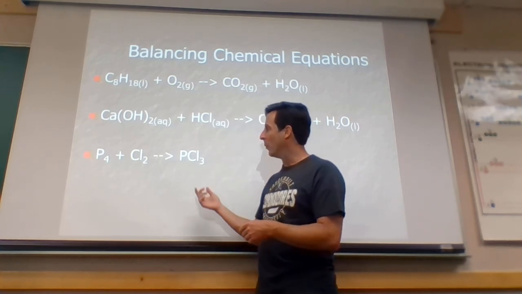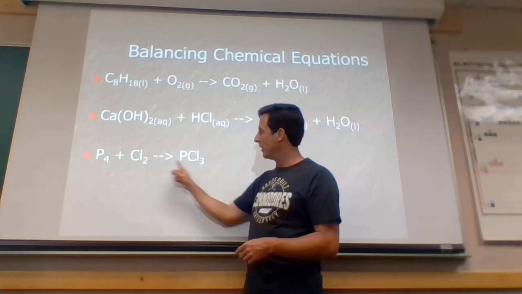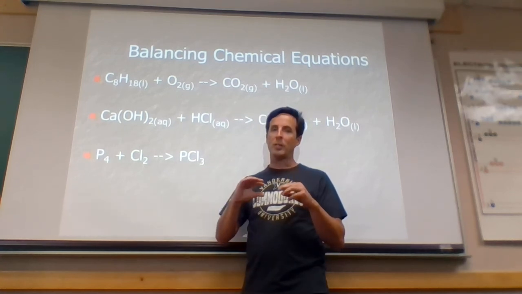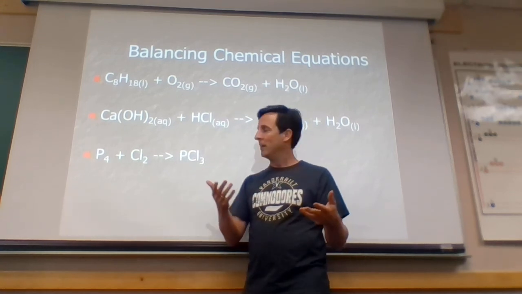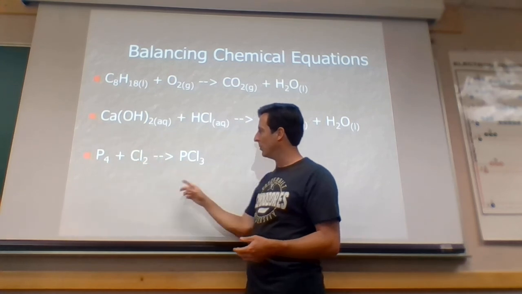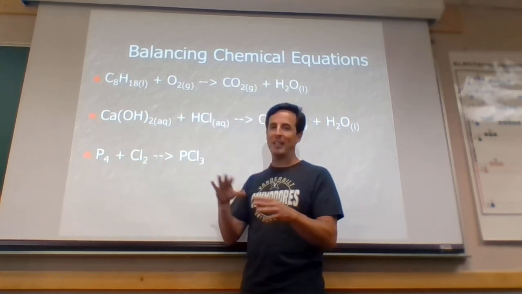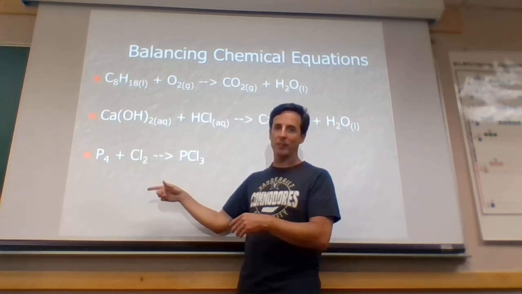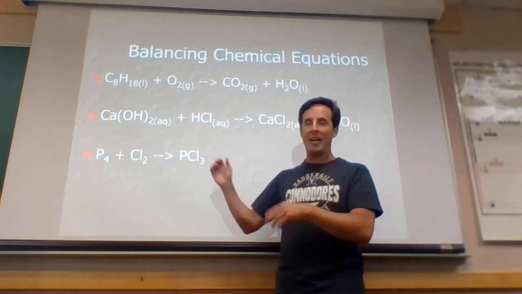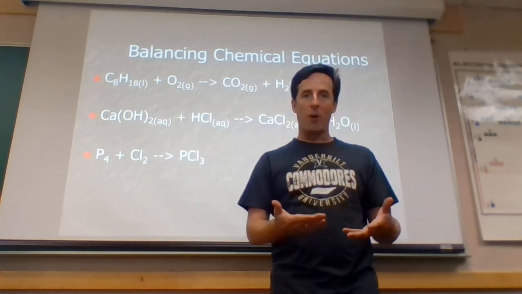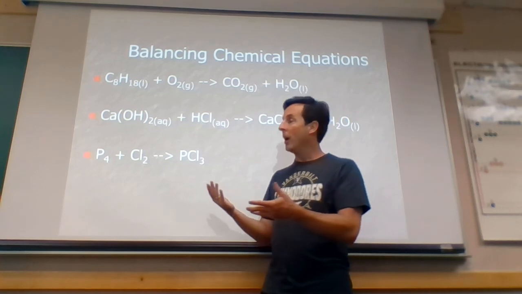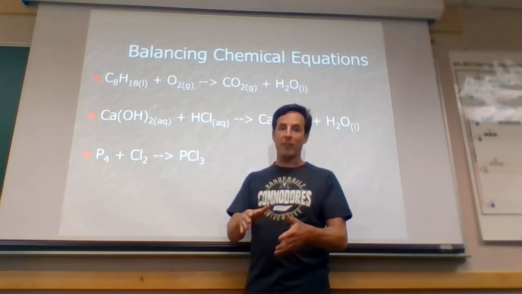Because with chlorine, I look at 2 here and 3 here. I'd want to go to the lowest common multiple, which would be 6. So I'd put 3 Cl2s and 2 PCl3s, but then that's going to kind of mess me up when I look at phosphorus. So seeing that, I would probably erase my coefficients and start over. And then I would say, okay, let's look at phosphorus first.